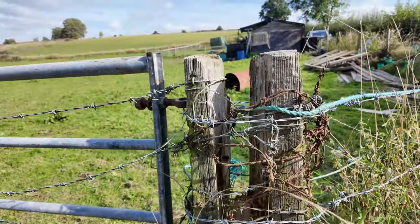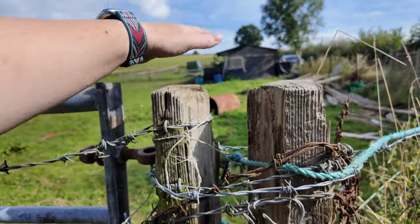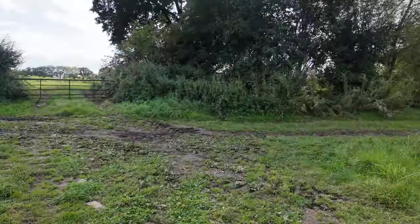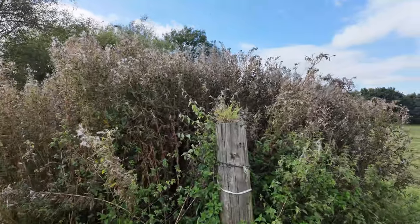Now I know that's not ideal, but this is absolutely solid. You can't budge it. Same with this side, but the whole center section was completely ripped out by the weight of the gate that went all the way over to this post here. We just don't have the funds to be able to replace that post. We also don't have anything that would be able to dig down that far, because it would have to go down quite a few feet, which this one does. So what we're going to do for now, until we've got the funds to do it, is brace the post so that it doesn't pinch together when we add the furnishings, like the hanging hooks, and hopefully that'll work.